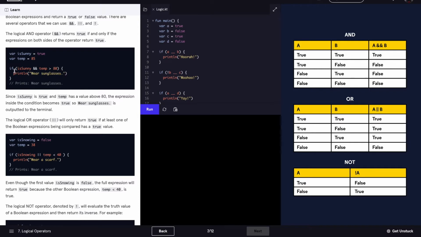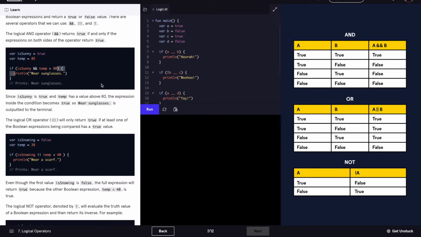So to make this line of code executed, both isSunny and temp greater than 80 need to be true. If one of them is false, our program won't execute this piece of code, okay? Because this will evaluate into false. We can see that true and false is false, and false and true is also false.